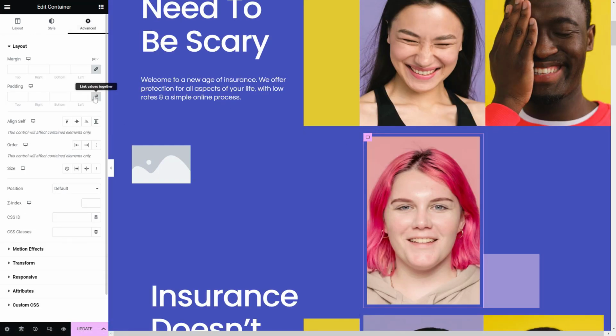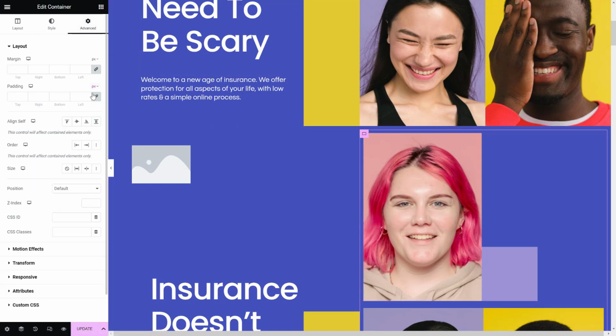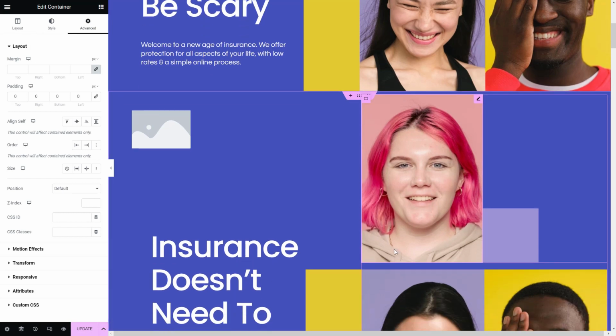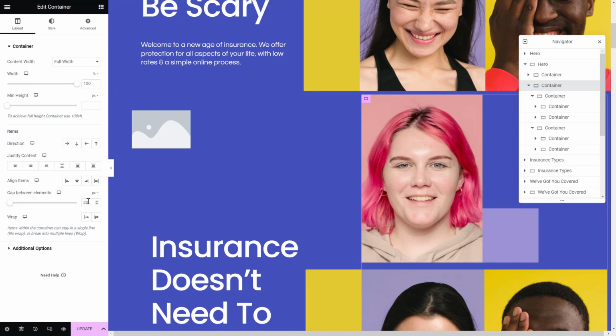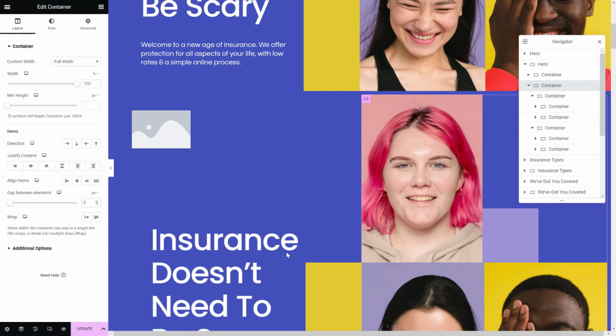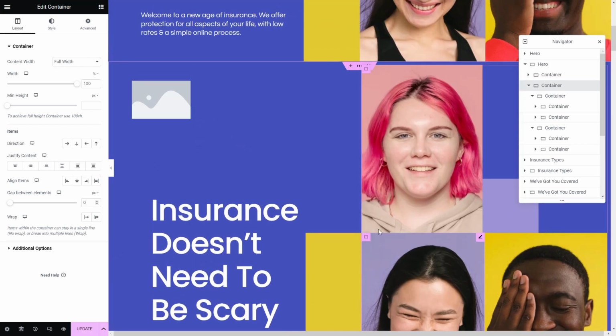So I'm going to make sure that there is no padding added, because if you're trying to add an element to a column or a container, by default Elementor adds a 10 pixel padding to it, and this is how it works. And from here I cannot select the other container. It's because of this one, right here, layout. So I'm going to remove the gap between elements, so the gap is also being closed down. So you can see it is adjusted. Now I'm good to go.